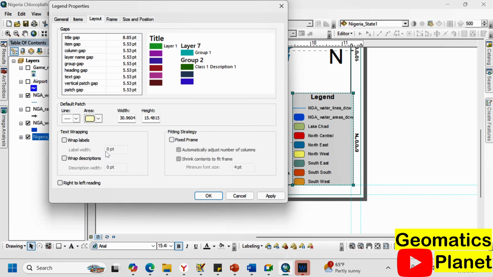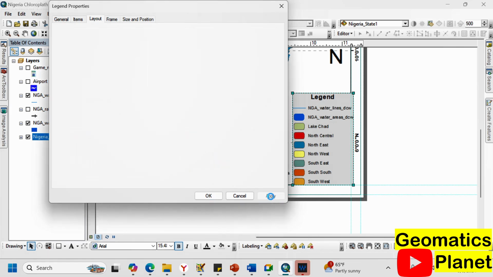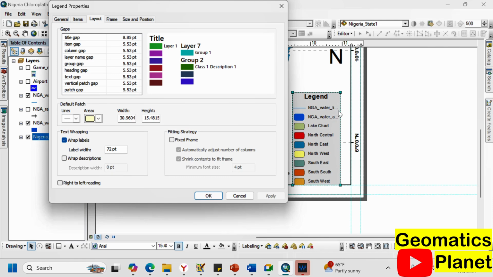Now one more thing. You see the Nigerian layer name is too long. You can see how long this name is, and it will be jumping over. You see now this has exceeded the line here. So use wrap text. When you click on wrap text, you see it will wrap the text.